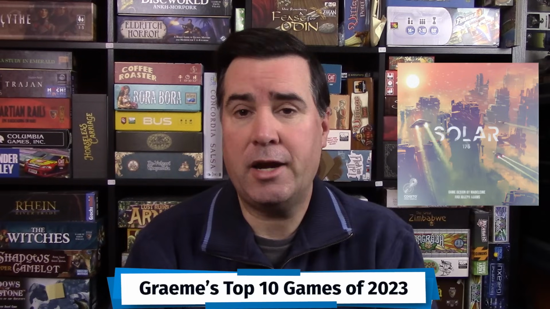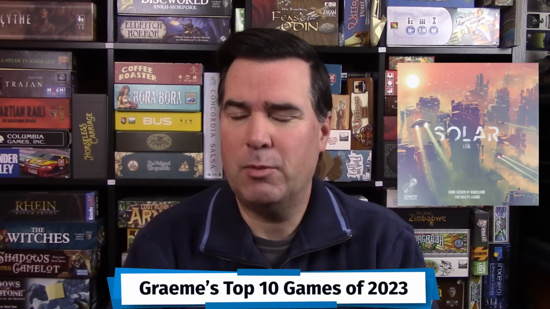My number 10 game is Solar 175. This is a legacy style game where we're going to be going through a series of games which are going to be adding more and more to the gameplay and adding new rules and components, etc. Now the main mechanism of this one is one of my favorite, and that's bag building. You start the game with 4 different color tokens in your bag and you draw them out up to your hand limit and assign them to the different actions on your player board. When the actions have the required tokens, you take that action, but it may not be filled for several turns depending on what you draw from the bag.